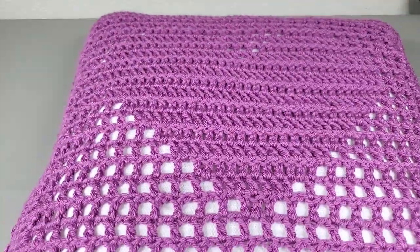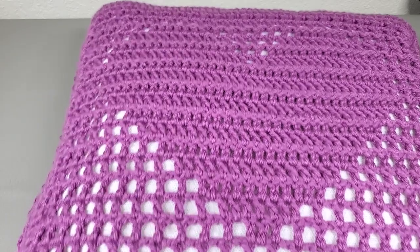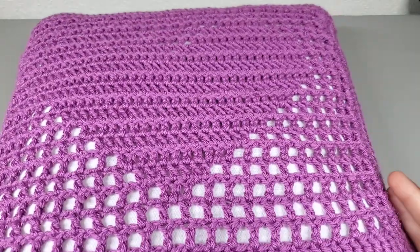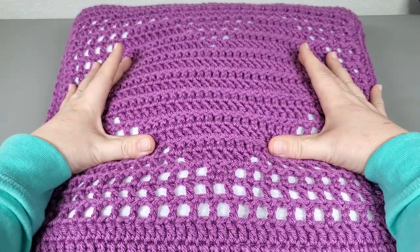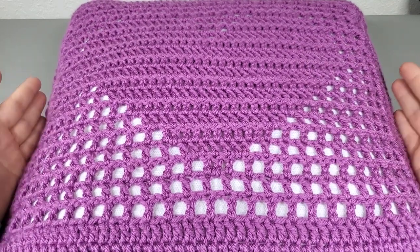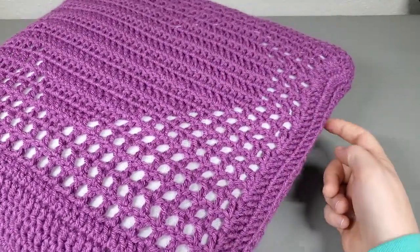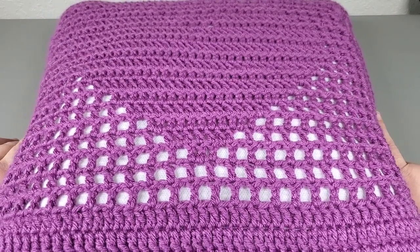Now you can adjust the size if you can't get a 16-inch pillow. All you've got to do is work the center heart just like normal, and then add rows to the sides and the bottom. Lay your heart in the middle of your pillow, okay? And then add rounds around the heart until it gets not exactly to your side seams, but close. Don't work it seam to seam, okay?